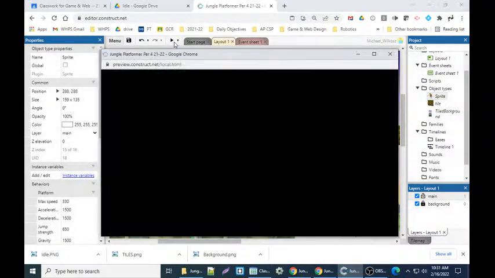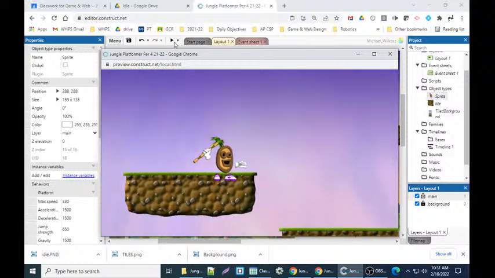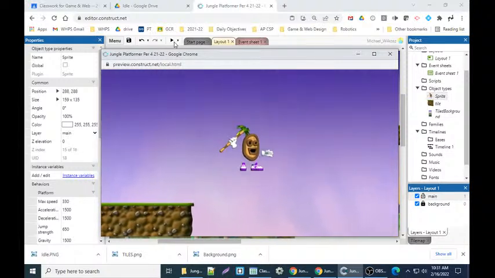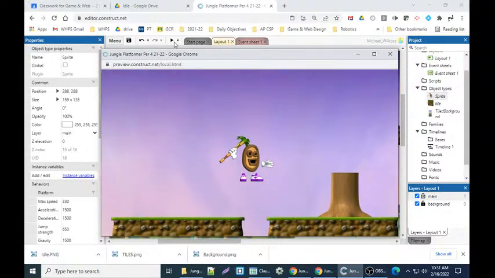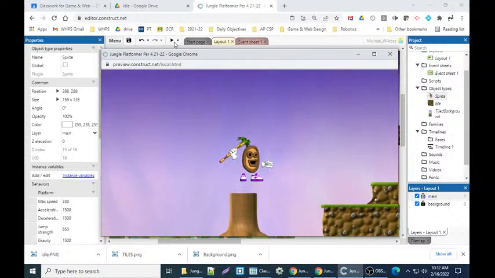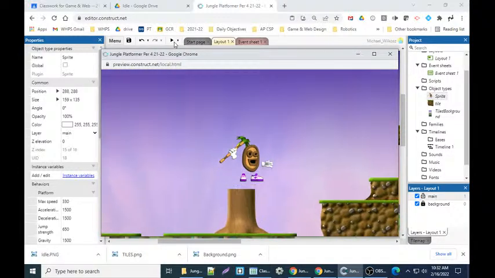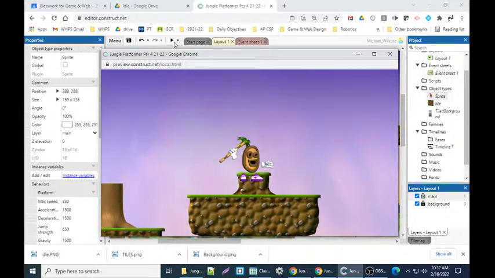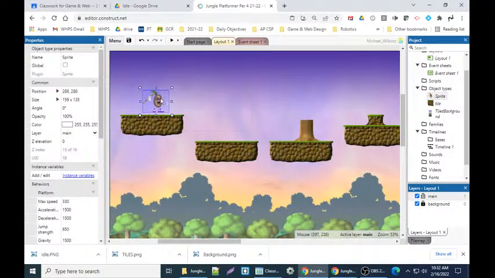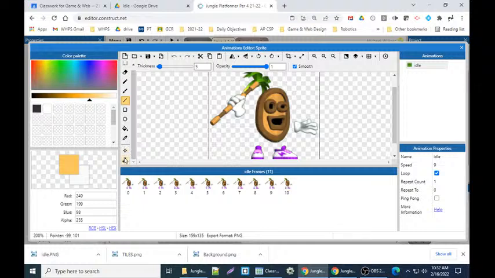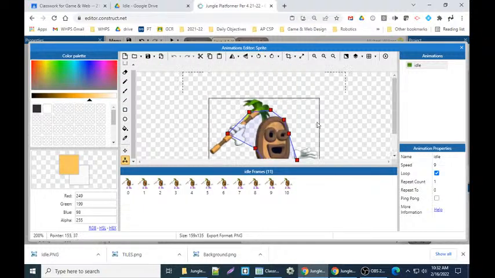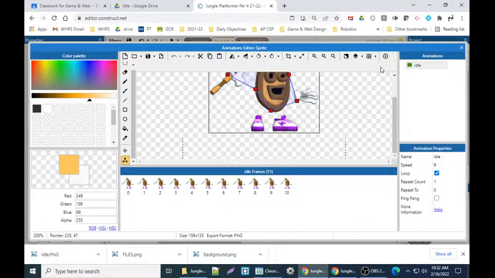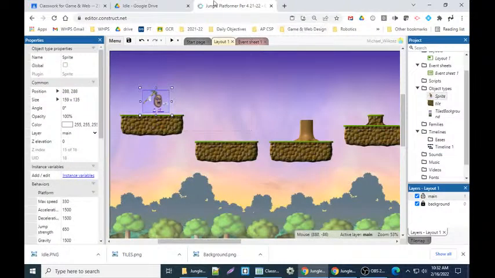So if I play and test here, my character should be right on the screen here. And he's falling through the ground. I wonder what we could fix starting tomorrow. So he's able to move on these, but there's something wrong with the player's actual hitbox. They're not including his feet. So we'll make a fix for this tomorrow, and I'm going to stop the stream here.